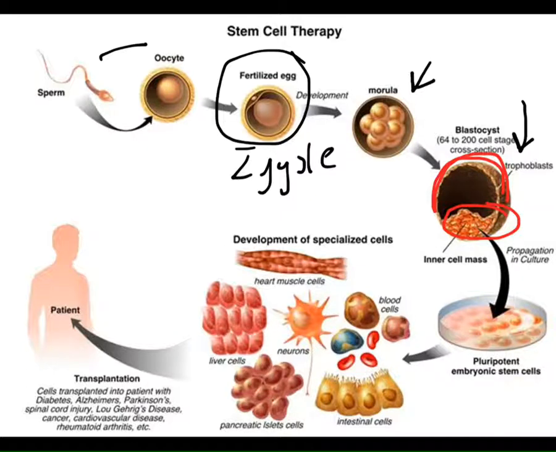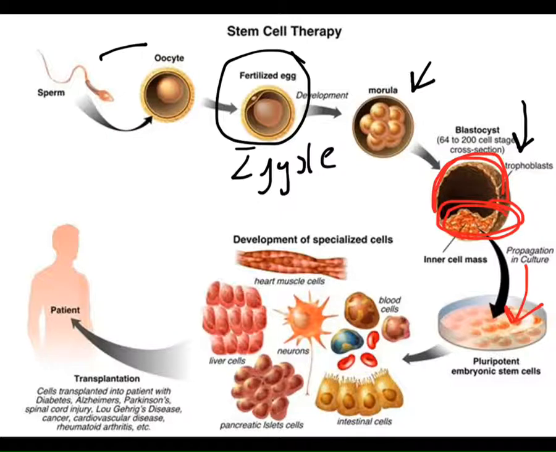So this is about that differentiation story. Already, at this early point in development, some cells have already been given their assignment. Some cells will go on to become the placenta, which won't become part of the body itself. And some of the cells have already been chosen and differentiated to become the embryo itself. And from those cells of the embryo, all the other organs and tissues of your body will be developed. So already we see here that some, quote, differentiation has occurred. But we take these cells from the inner cell mass. So these cells in here, right, will eventually become your brain, your kidney, your liver, your every other kind of cell in your body. And we can put them into a petri dish and grow them.